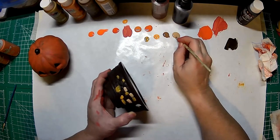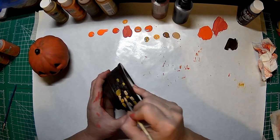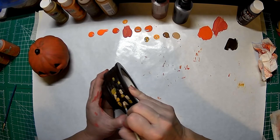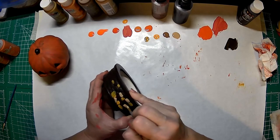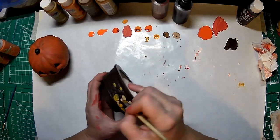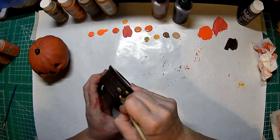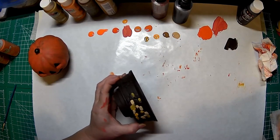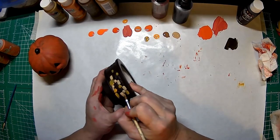Now, if you find yourself liking the dark brown color that you've painted the rocks as a color for one of the rocks, you could leave a couple of them in that dark brown color. And don't be afraid to have some of the same color side by side. Because when people are laying out the rocks, unless there's a super pattern that they have to follow, they don't really pay attention to what colors they're putting down. They just put down the ones that fit the best.